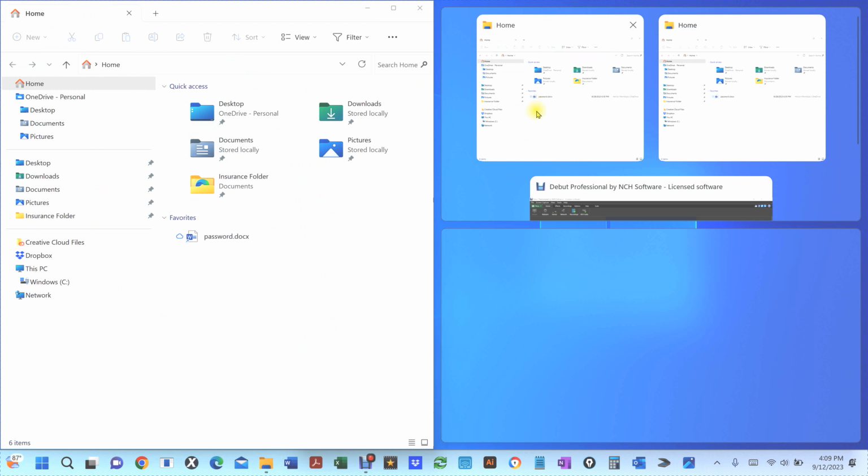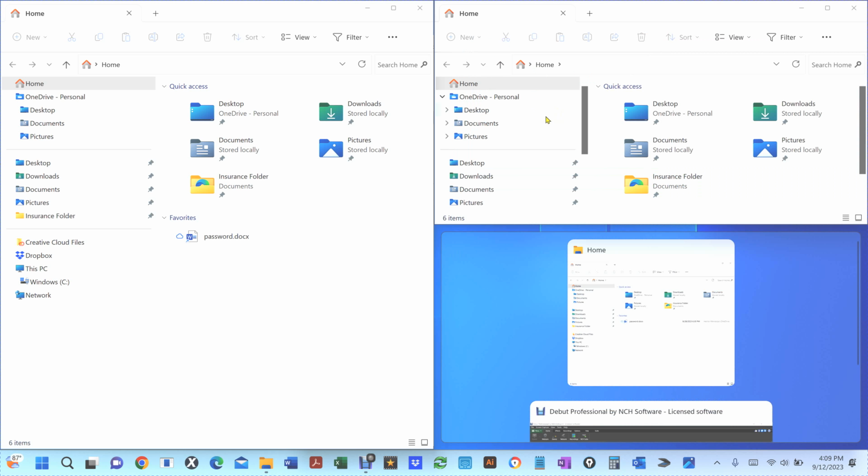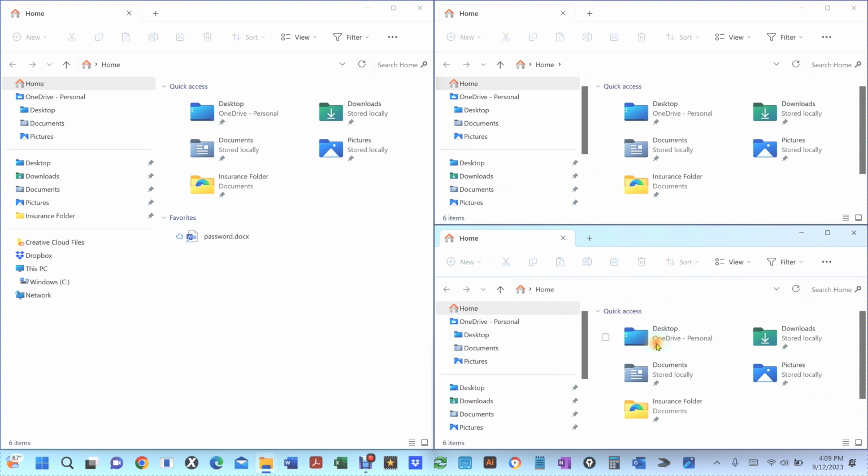Don't click on the windows if you don't want to do it manually. But this time I'm going to let it do it automatically. So I'm just going to click here. Now when I click on the next one, it automatically fills it in. When you're working with a bunch of monitors, it's going to work the same way. So once you're selecting those other monitors, you'll get to the point where you want your monitors selected a certain way.